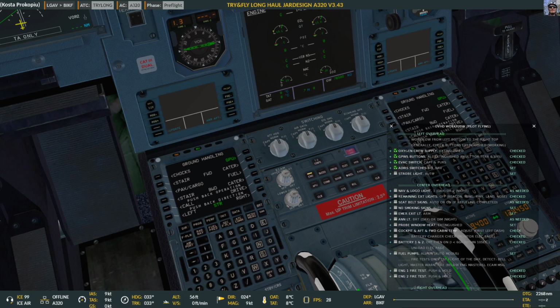Okay, so it's 2,268 nautical miles that we are going to fly, and it's going to be a 6-hour flight minimum, probably something like 6.5 to 7 hours. Right.